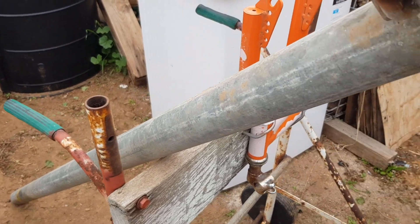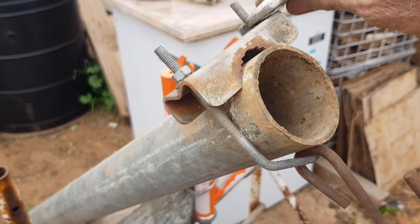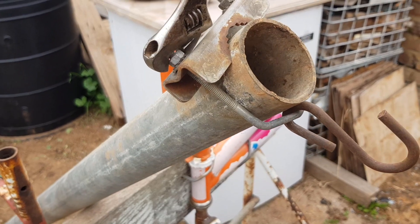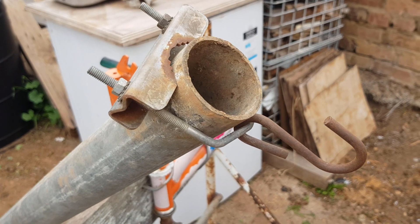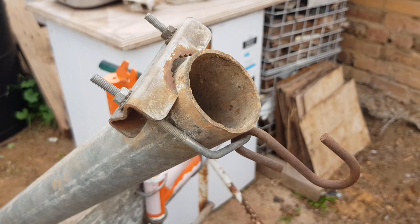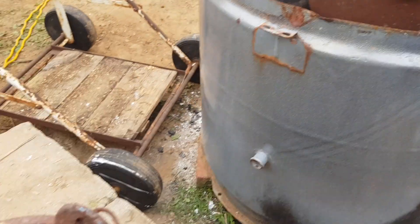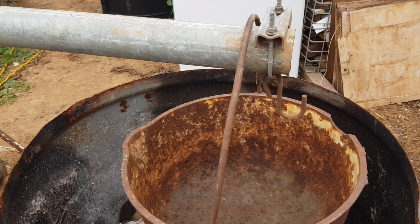I managed to find a suitable pipe — it's quite a large diameter, not super heavy, so it'll be easier to maneuver, and it should fit in the fork of the bike frame. I found another old TV antenna clamp to attach to the end as an anchor point for a hook. I love having a yard full of junk because you can nearly always find what you're looking for without going to the hardware store. The pots aren't going to be super heavy — cast iron is heavy but aluminium is light — so that'll suffice for a test. The hook on the end is great for the little melting pot, but the large one hung too low. That was easy to fix — I can just loop the handle over the main bar, which raises it up enough.